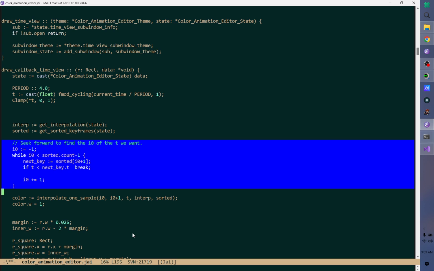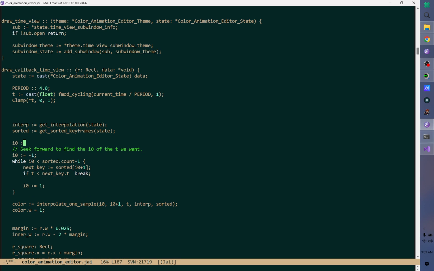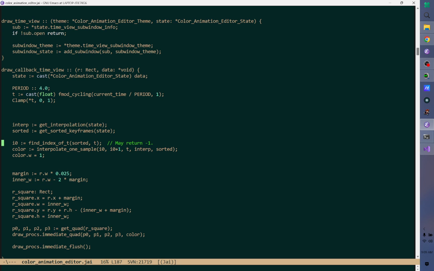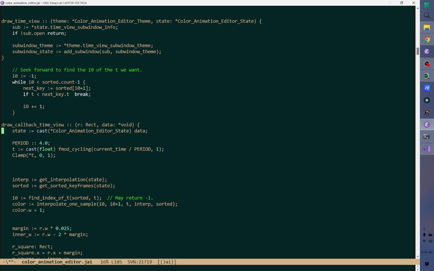All right, here's what we're going to do. I0 is find index of T in sorted, comma T, which may return -1. All right. And then we do that. No check-in.